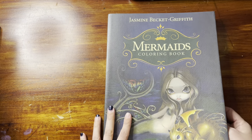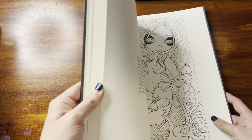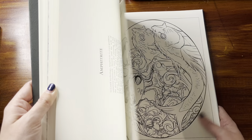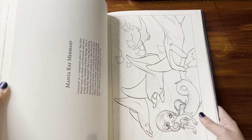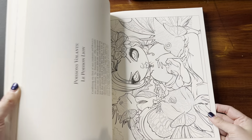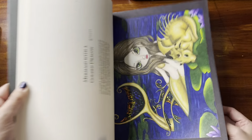So this is the Mermaids coloring book by Jasmine Beckett Griffith, and this is one that I also just colored in recently, and I did a buddy color with Kate's Coloring Haven. So I'll show you that in a second. Let's look at some other gorgeous pictures in this book.